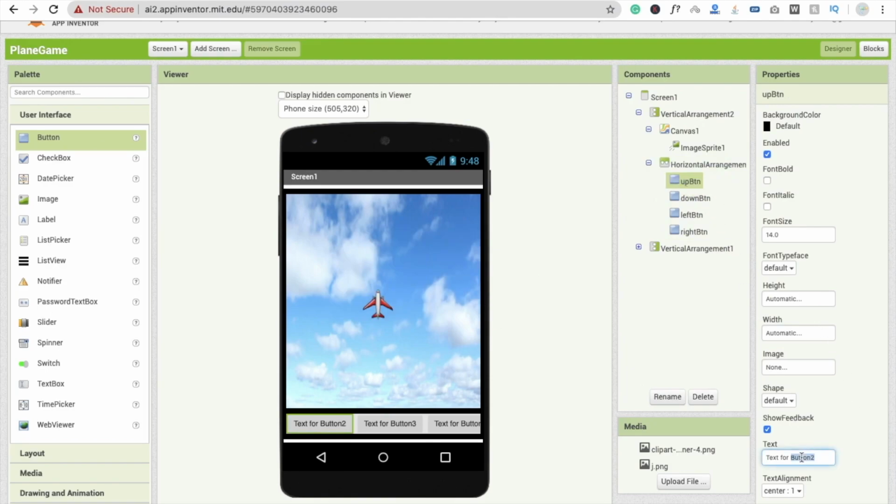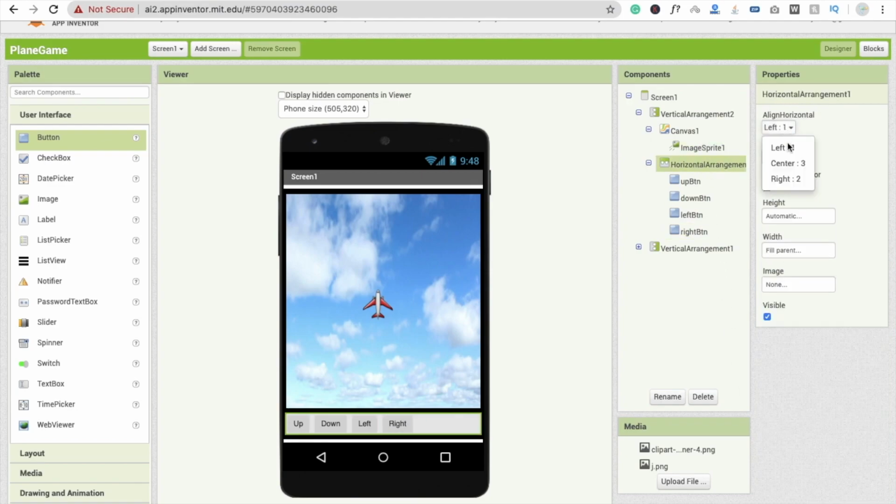It means this one is up, so I'm going to write here up. This one is down, so I'm going to write here down. This one is left, and that one is right, so I'm going to make it right. Fine. Click on horizontal arrangement and make this center, and this one is also center.